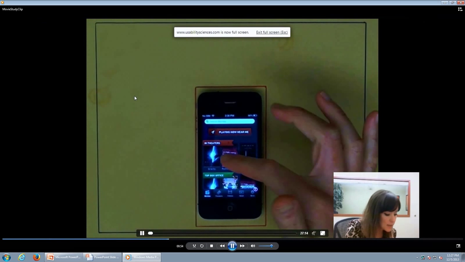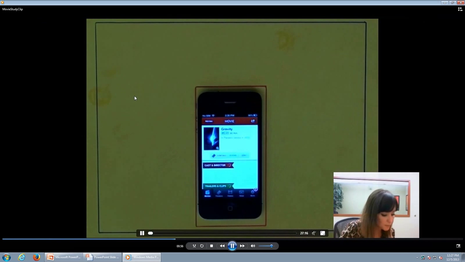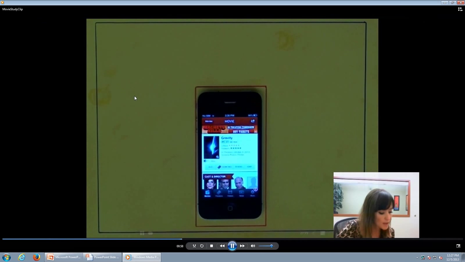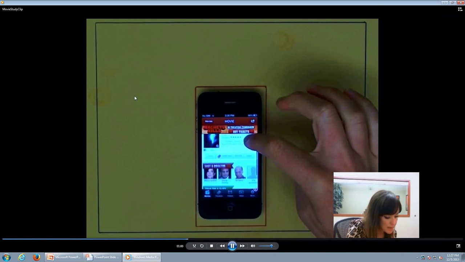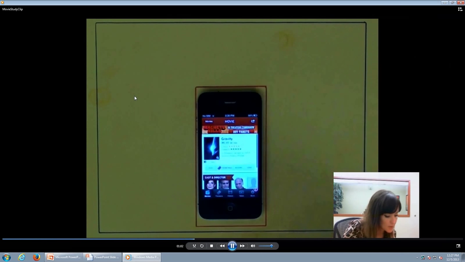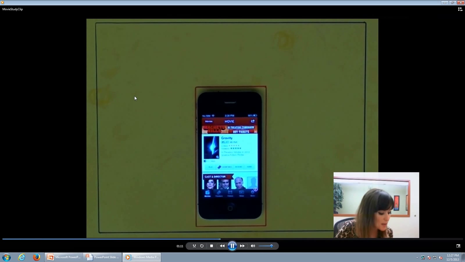On the phone, what I noticed, if I click that same movie, Gravity, the movie page shows me cast and director, trailer, and clips. Showtimes aren't right there as soon as I click on it. And generally with the phone, I'm going to want to see showtimes more quickly because I'm probably trying to do something quickly. I'm not at home. I'm maybe at the mall trying to determine what movie's playing next.